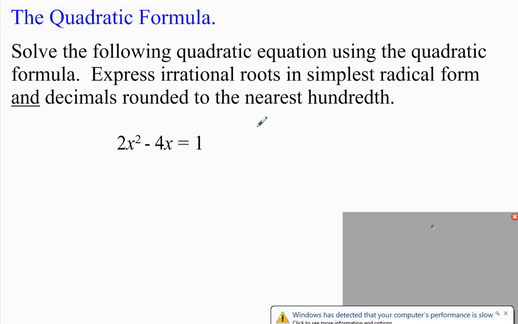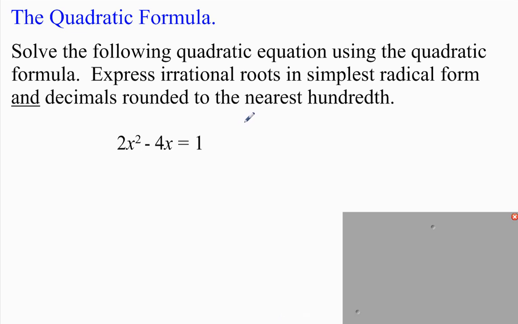First thing is we need to know what the quadratic formula is. The best way to get it stuck in your head, it's annoying, but it's going to get in that head, is with a song, just like you learn the alphabet. So we're going to sing it together. Hopefully you'll sing along with me.